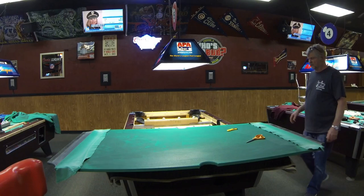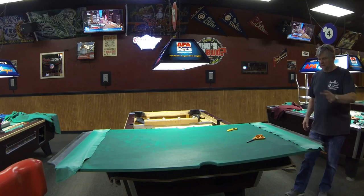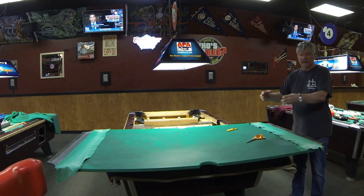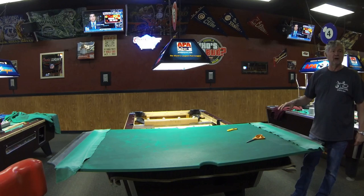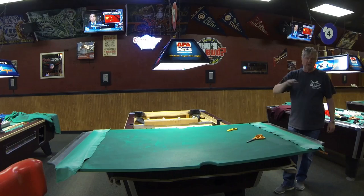If you ever have a table that's real loose and it has a good felt on it, if you wet it down, let it dry overnight, it'll tighten itself back up. I had a spill on one of my tables and it was so bad I wound up pouring about 3 cups of water on it to clean it up, and it got the felt super, super wet and it was bagging. And I thought, well, I'll probably wind up redoing that table. The next morning it was tight as a drum, because that's what happens with wool. I think I said cotton, but wool, it's 80% wool. That's what happens with wool, it'll tighten up. So if you got one that's kind of loose, pour some water on it, let it set and dry, and it'll tighten itself back up. All right, this looks pretty good.